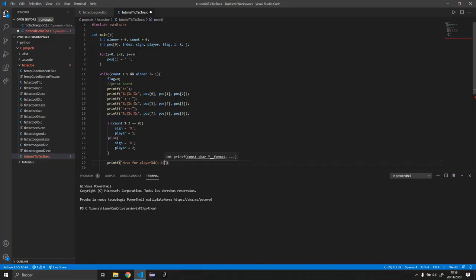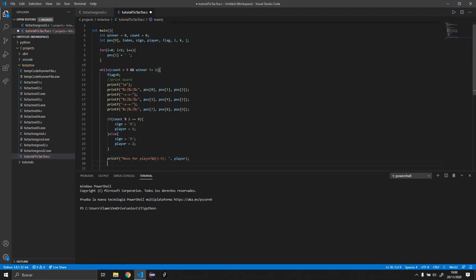Because we're going to use the numbers from 1 to 9 to be able to place things on the board. And once we have that done, we need to put player here, basically the same principle as here. Okay, so the %d refers to this player. It could be either 1 or 2. And let's put the semicolon.